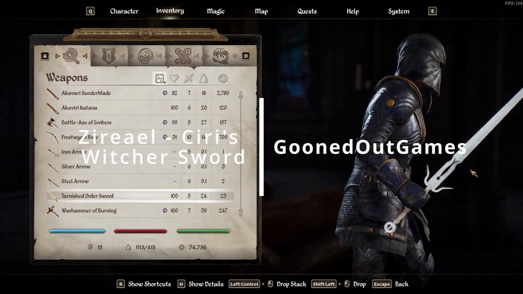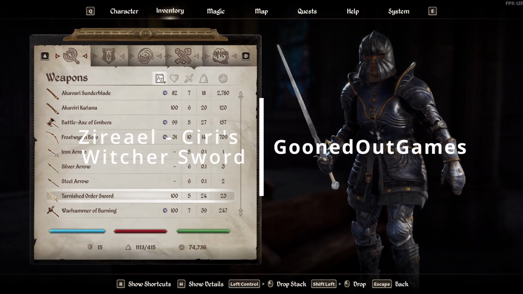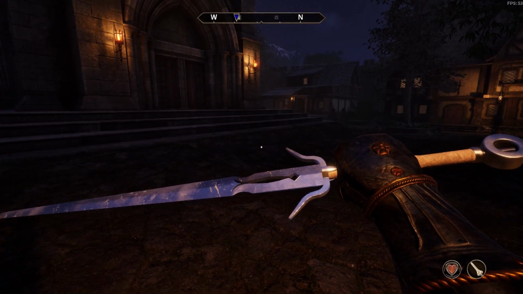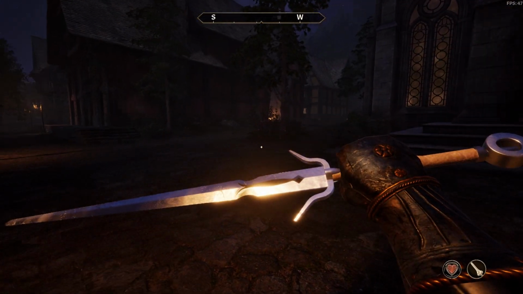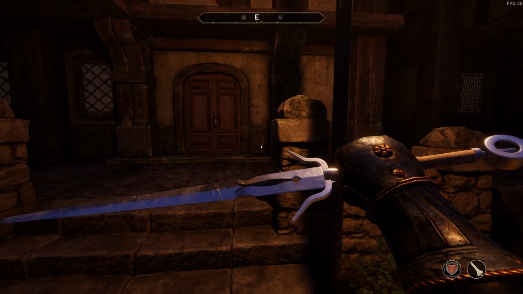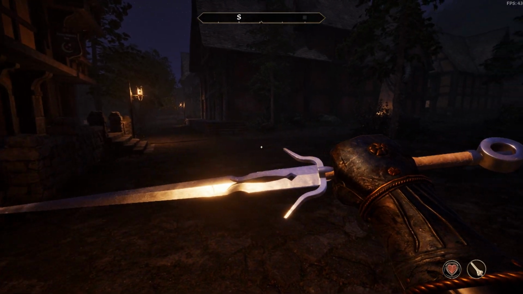This is Ciri's Witcher sword from the Witcher games. Now this will replace the Order sword in Oblivion. So you'll pretty much be able to obtain Ciri's sword from the Witcher games. It's pretty decent, the texture quality is not too bad on this. Sadly, it is a replacer for a vanilla game sword. So if you do like the vanilla game sword, sadly they have to make room for this mod.